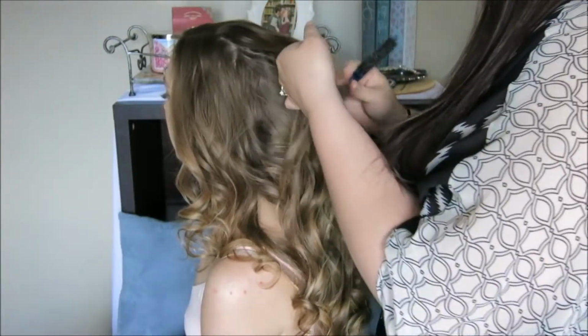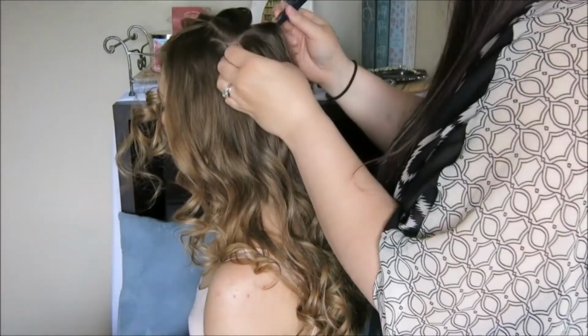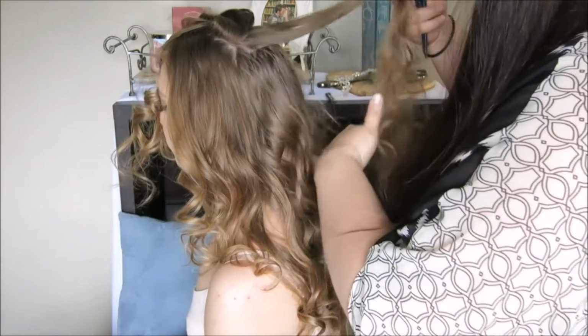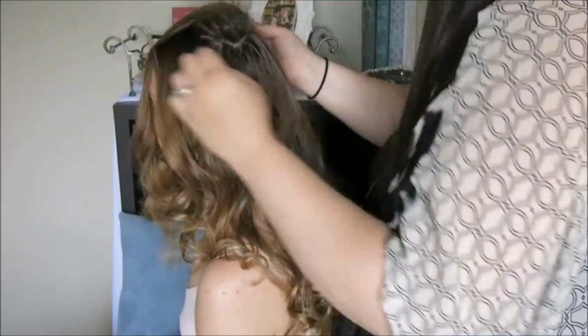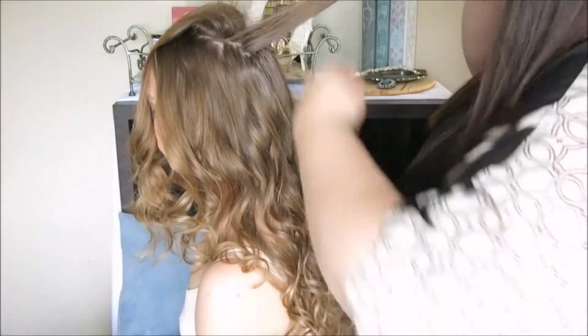Now we're just going to tease a little bit of the crown just to give a little bit of height and fullness. So just taking and sectioning that off, I'm going to start teasing very lightly. Leah did not want a lot of teasing for her wedding day. It's not really her, and that's fine. If you wanted to do more, you absolutely could for this look. And if you didn't want to do it at all, that's fine too. It's just whatever your personal taste is. We just wanted to give a little bit of volume for her day.